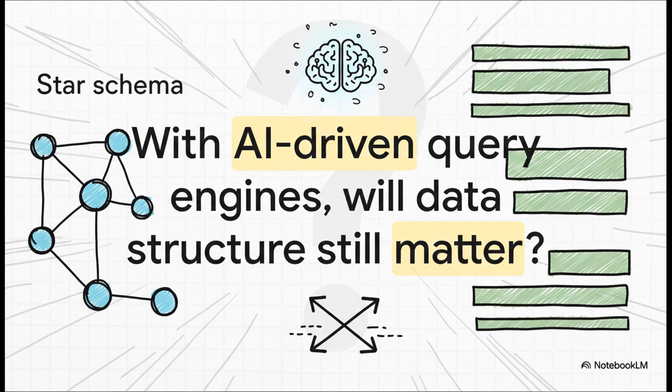We've spent all this time debating the best way for us, as humans, to structure data for machines. But what happens when those machines get exponentially more powerful, when they're driven by AI? Is it possible this entire debate just becomes irrelevant? We might be heading toward a future where we just give the machine the data and it figures out the best structure all on its own.